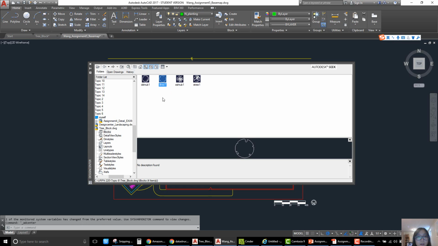I have this D tree 1, so I will drag it, and then I also drag the other 3-1. So these are all I need in this file.